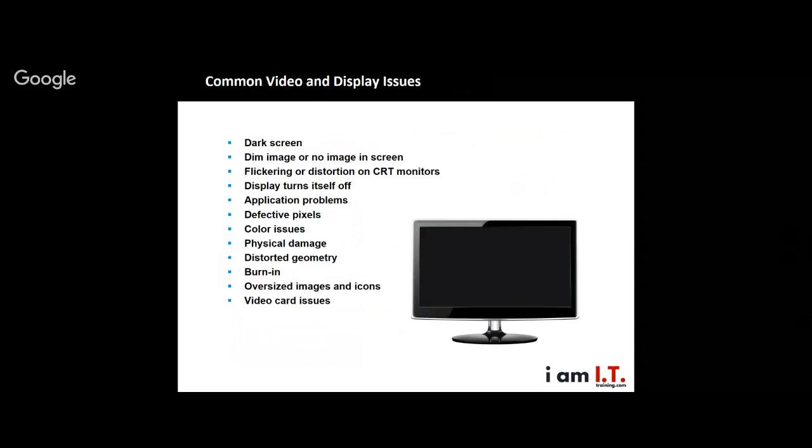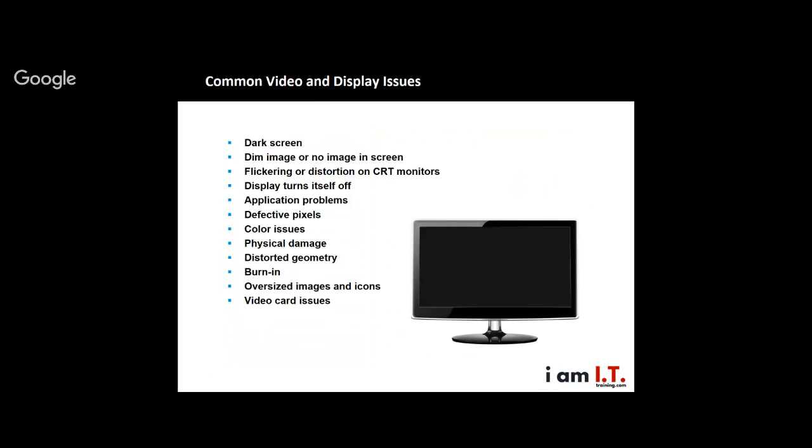If you have flickering or distortion on old CRT monitors, well, there's 100 reasons that could happen. Your refresh rate might be way too low or high. It's really sensitive to that, so it'll cause flickering. It may honestly just need to be calibrated. There used to be a little button on our CRT monitors, and it would make the coolest, weirdest little noise, but it's because they were actually kind of magnetizing, per se, our display. And it would flicker around and go a little dark and come back, and everything would be calibrated. So CRT monitors are old, but we still do get to learn about them.